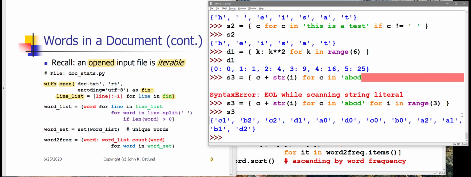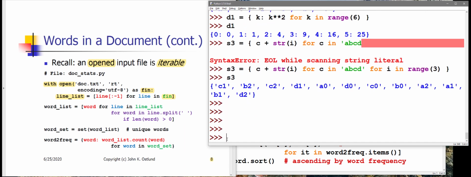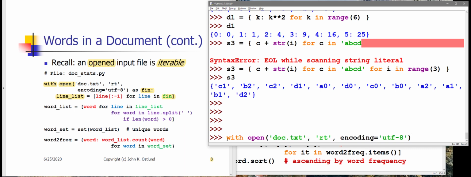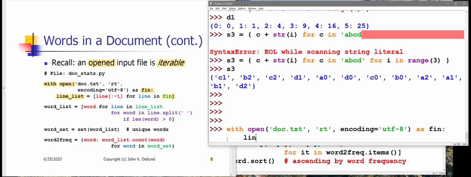In fact, I can interactively type in this code so that we can go through it step by step. So I'm going to say with open doc.txt for reading text with the encoding of UTF-8, which includes ASCII. This is an ASCII file. So with open of that file as fin, let's create a line list of all the lines in the file.